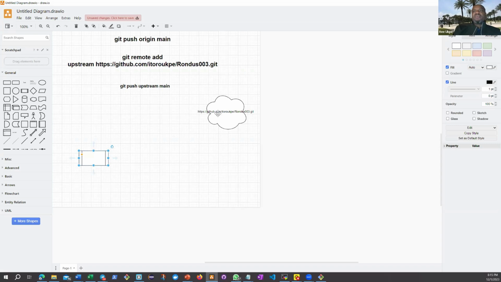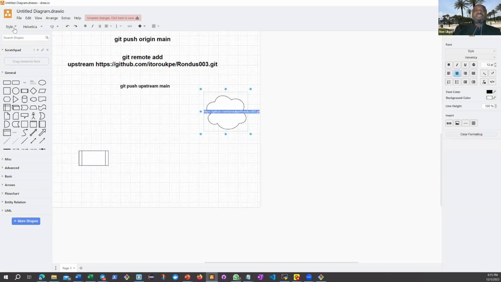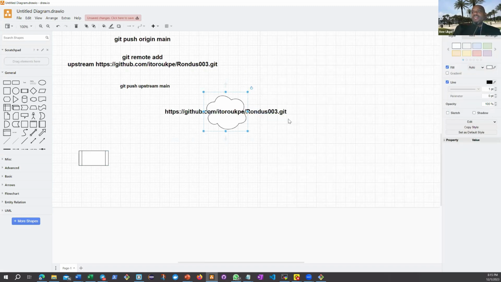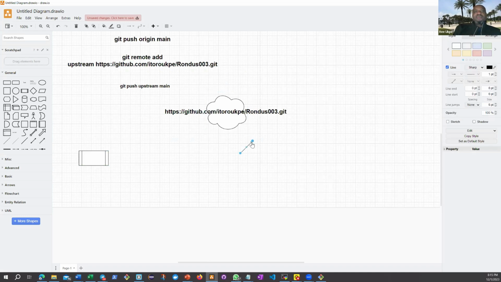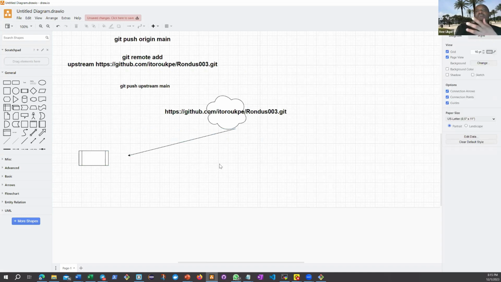Now, I want to push. I have a file I've created and I've made some changes. Now I want to pull this. I want to pull it from my GitHub now to my local repository.